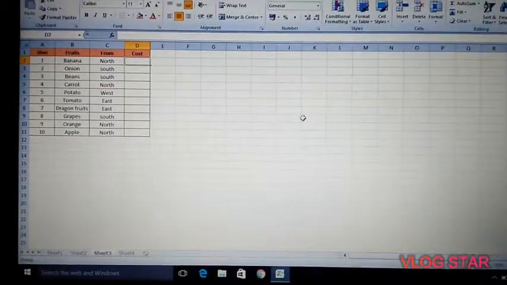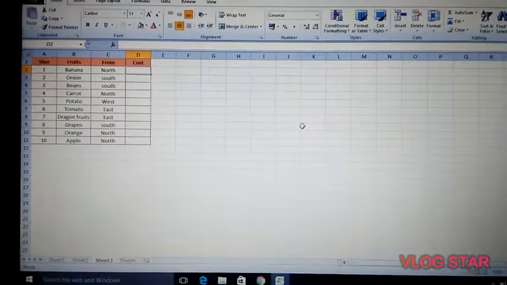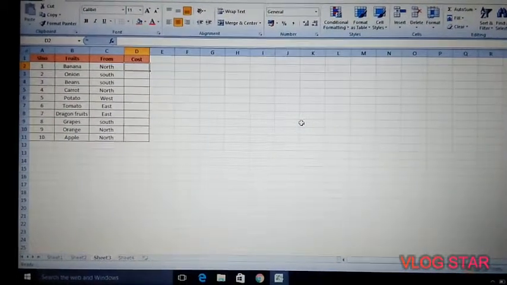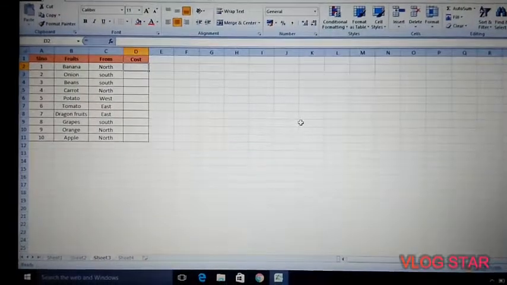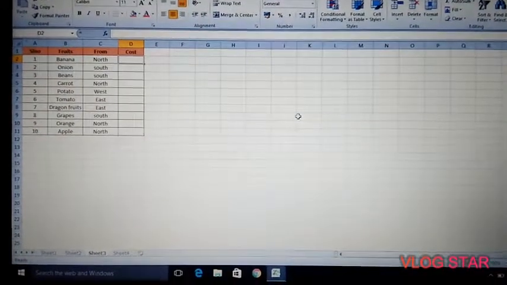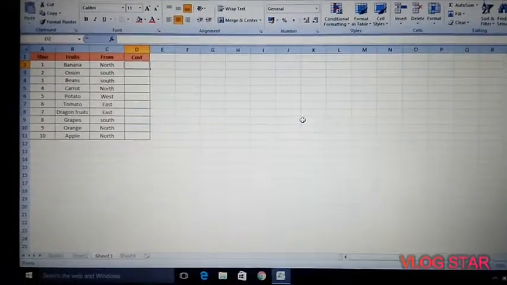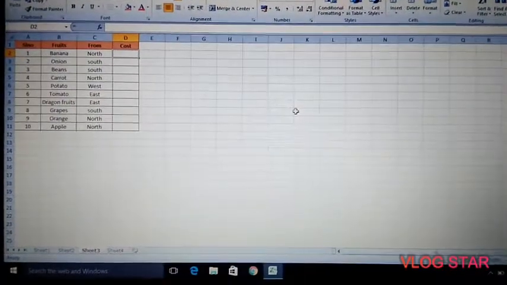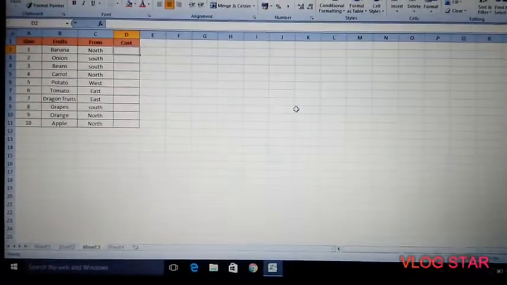For example, now you see a table where there are serial numbers, fruits and vegetables together, which part of India or world they are coming from, produced from, and what cost. So you don't have a cost here.